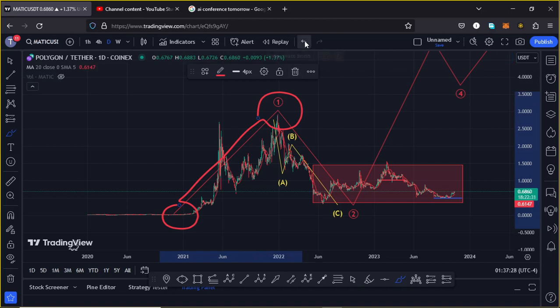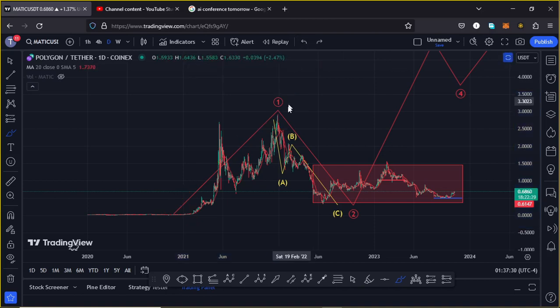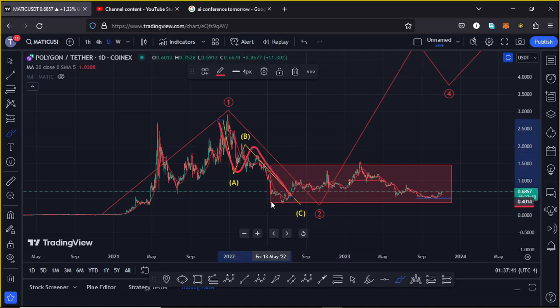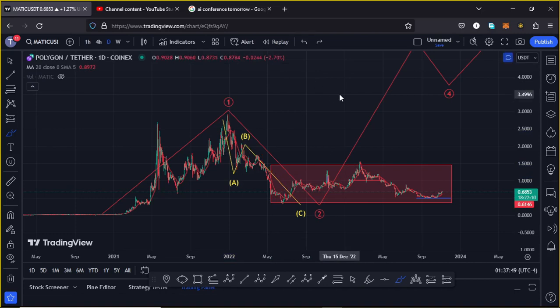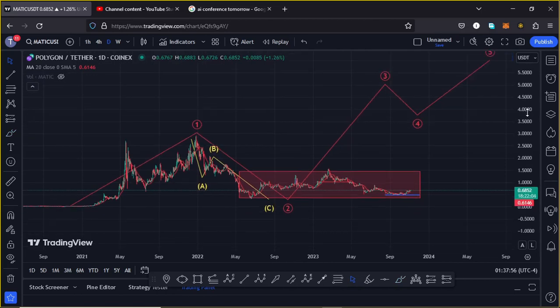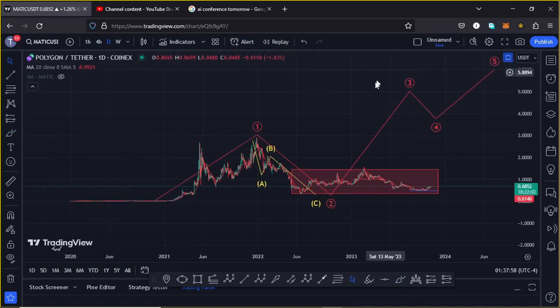And after getting an all-time high, we started a corrective structure in the formation of this wave 2, where we have now been correcting to the lower side in this ABC corrective move into the minimum target area highlighted on the charts using this red target area, which is an area that we have now fully maximized, and there are high chances that we now have a low in place for that wave 2, and Matic is now ready for a massive pump in the formation of this wave 3.